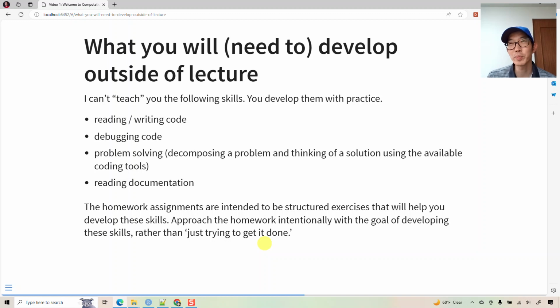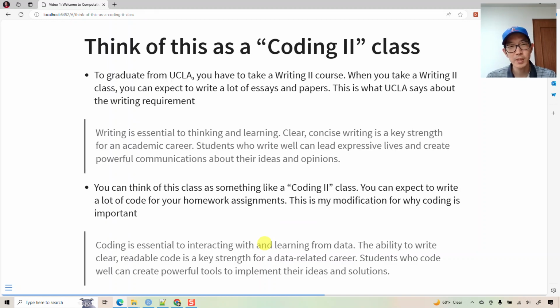So if you're swimming and they say, swim a whole bunch of laps, rather than just, I need to swim these laps, you want to be thinking, how do I improve my form? How do I make sure the way I'm swimming is good? Similarly, when you approach the homework with the code, you want to be thinking actively about how to get the most out of this assignment. Okay.